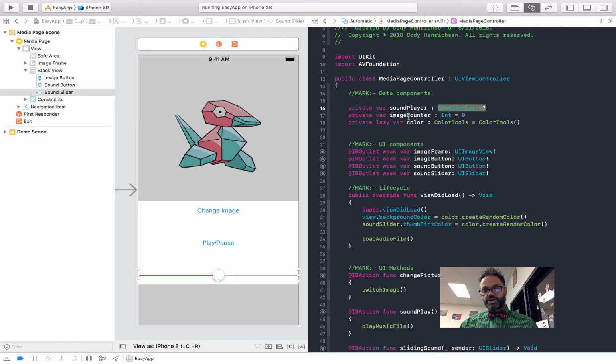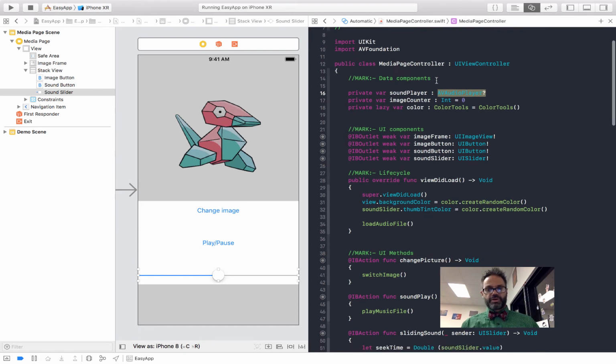I also have a var called imageCounter. I default that to 0 because, when we're using a view controller, I do not use an init, since it requires two specific custom inits that I don't need to worry about most of the time. There's no reason to init with coder or have an override init for this, so I'm just using my simple little variables and initializing them right here by default.